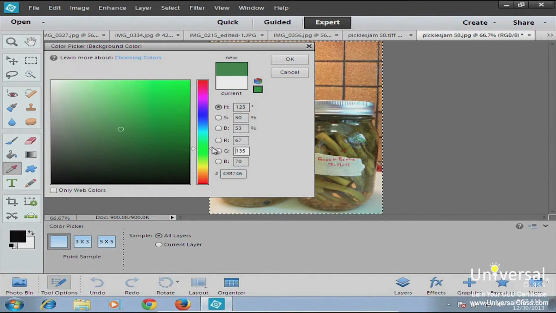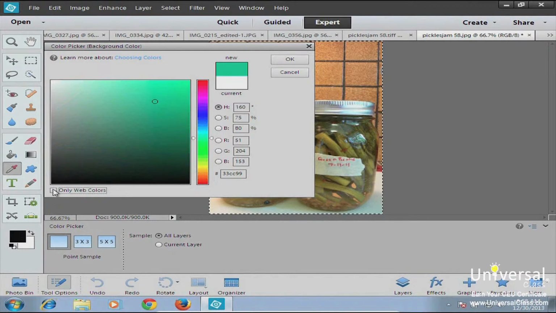You don't like that, you want it to be more blue, move the slider more into the blue range, and now you have more of a teal, and you can select the lightness or grayness of that particular teal hue. Now you'll see down here it has an only web colors box. If you check this box, it's going to give you a much more restricted palette to choose from. So let's go ahead and check that, and I'll show you how that works.